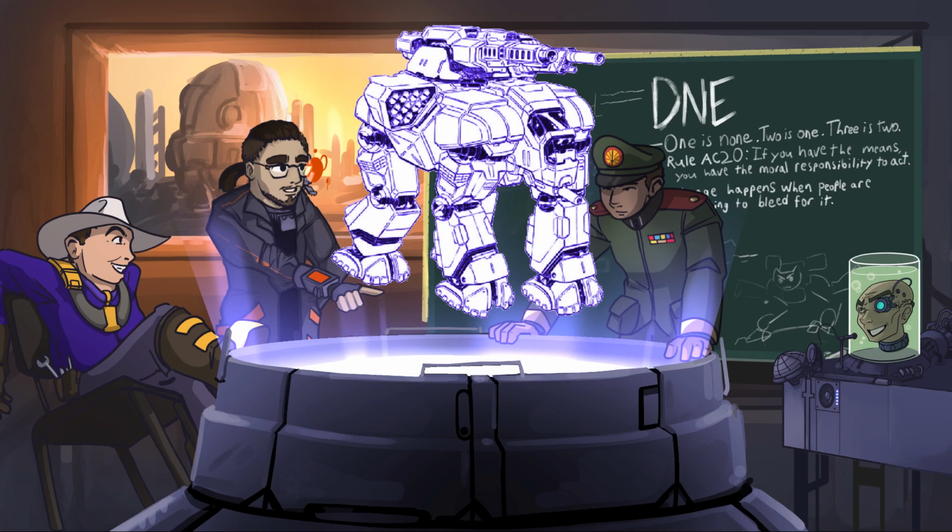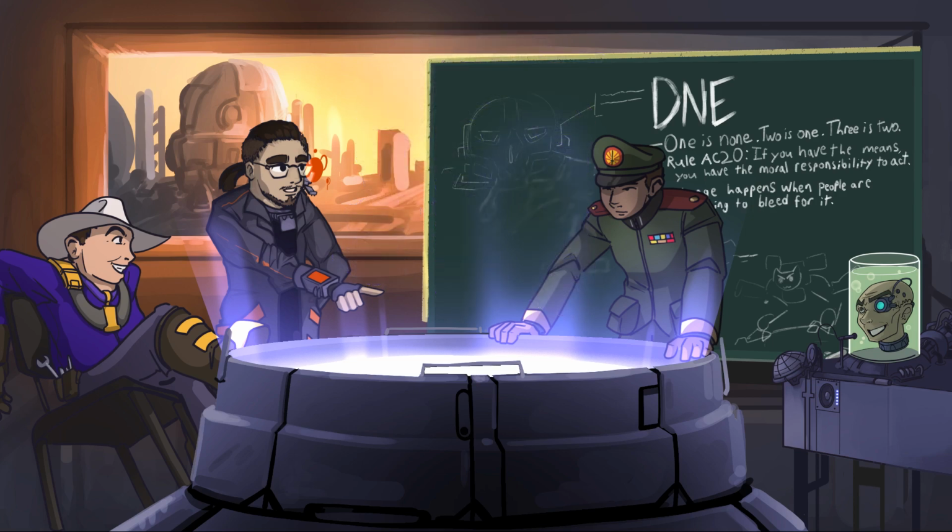It's got 11 double heat sinks. It's got CASE II, which is taking up a slot because it is actually mixed tech as opposed to full clan tech. It's got a ton of ATM 9 ammo in the left torso and a ton of Gauss rifle ammo there as well. The right torso has a ton of ATM 9 ammo as well, and then there's a ton of ammo in the rear left leg for the Gauss rifle. It's got a compact gyro, standard fusion. It's not laid out super well, but it's very interesting.